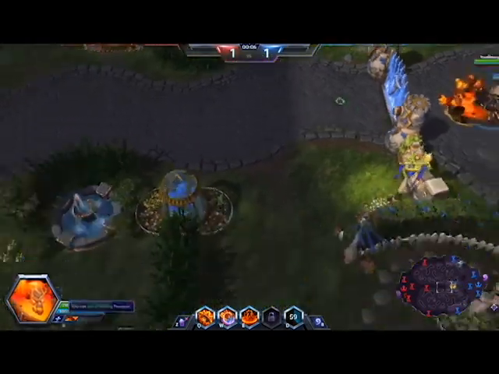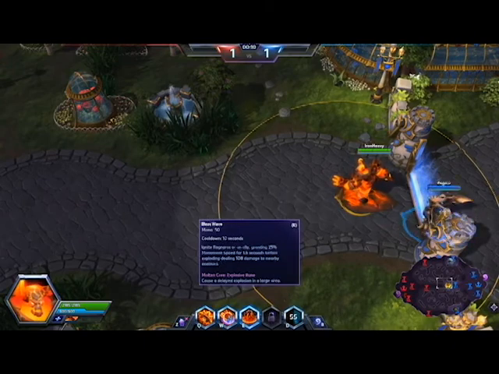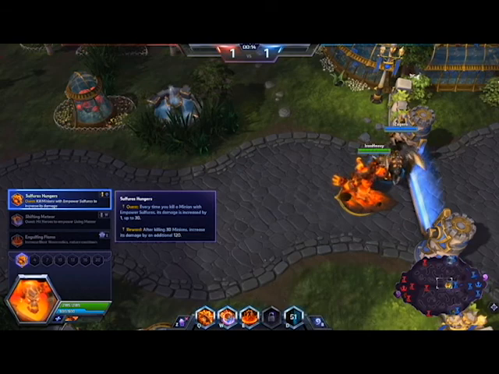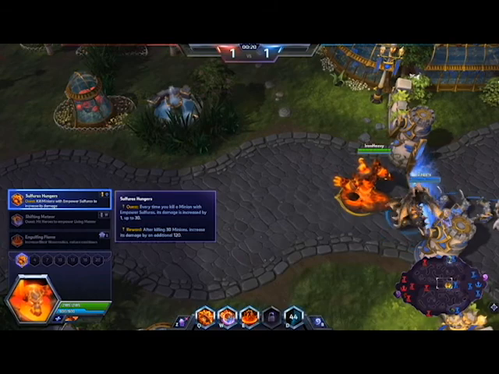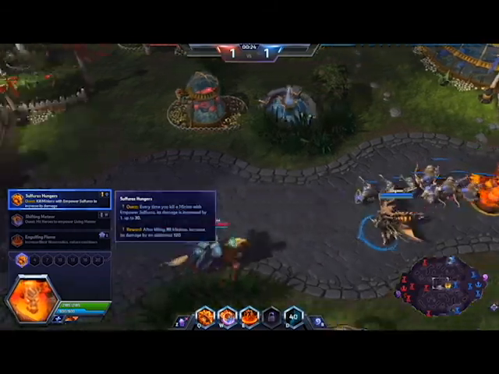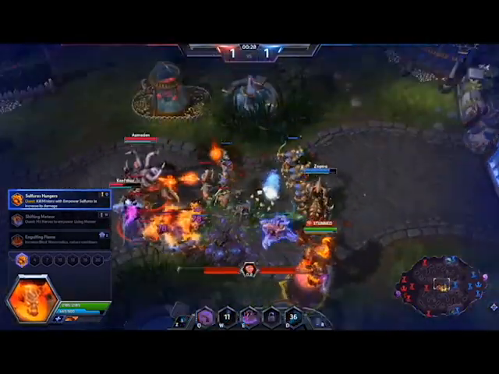Just gonna wait for him to finish talking. Ragnaros, true to his form, is all about AoE damage. And the talent I picked is Sulfurous Hungers, where every time you kill a minion with empowered Sulfuras, its damage is increased by 1 up to 30. And after you kill 30 minions, it increases its damage by an additional 120. That is actually a lot easier to do than you think.